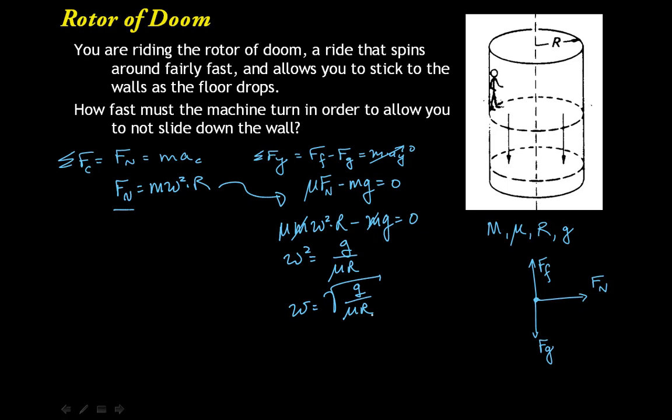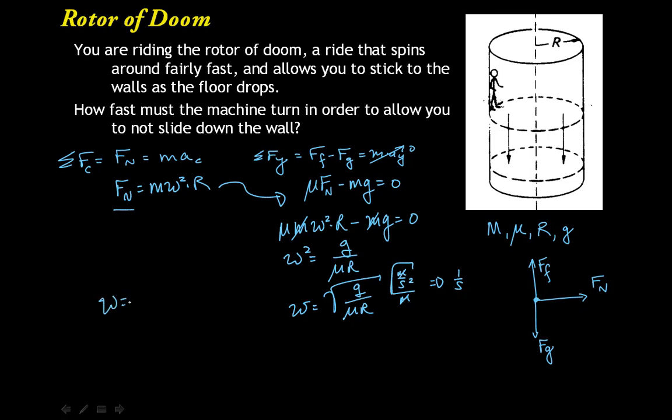And if we do a quick check of our units just to make sure we did this correctly, it's always a nice way to make sure when you're getting answers algebraically that at least this is one check you didn't make a mistake. So let's see, we got units of meters per second squared on top, divided by, mu has no units, divided by meters, meters drop out. So we have the square root of per second squared, which gives us per seconds, and that's what omega is in. So it looks like we probably did our answer right.